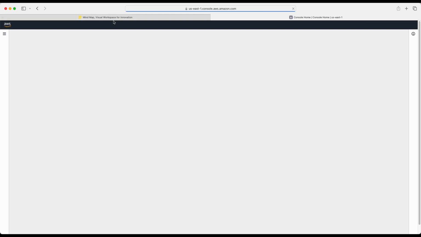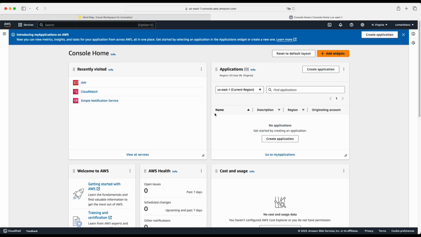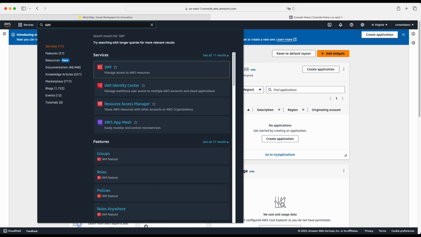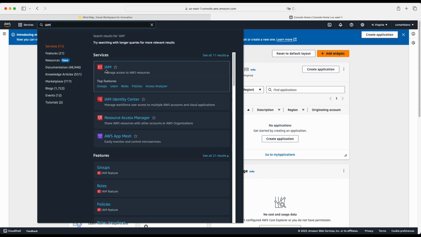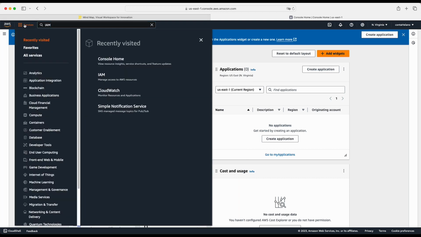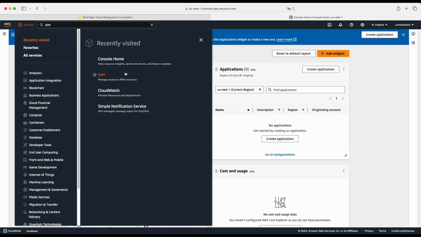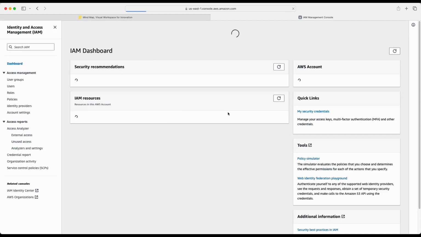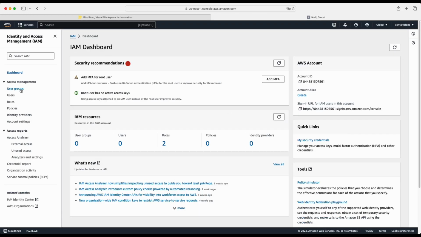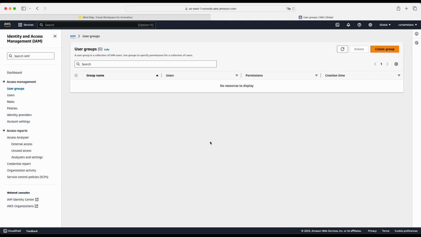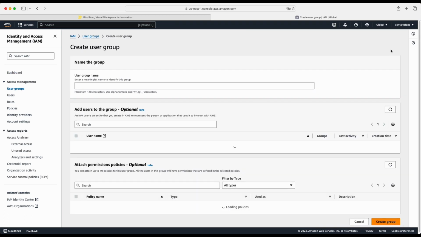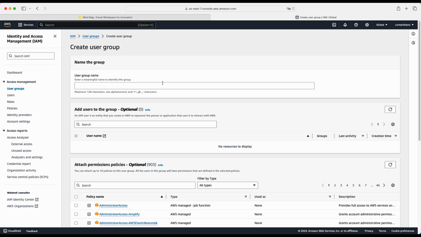So here inside the AWS console, we are going to search for IAM. You can also go here and search for IAM from this lateral menu. And here we are going to click on user groups, create a group, and let's give it a name.